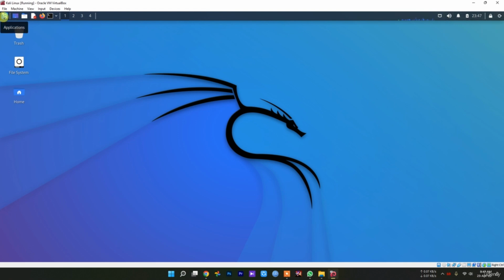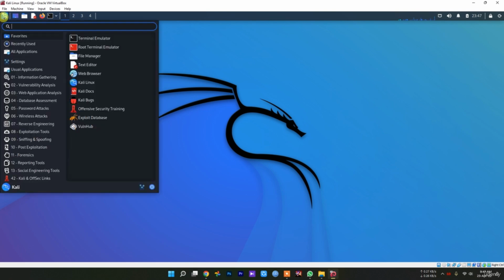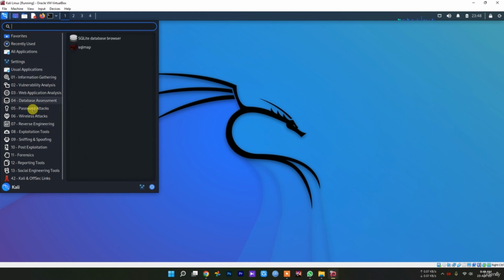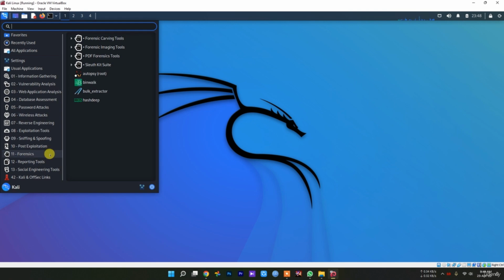So in here, this is our application menu. Kali Linux has nearly 600 tools, most of which I would say are pre-installed for penetration testing, and these apps are all for penetration testing and discovery. Each program has its own unique flexibility and use case.